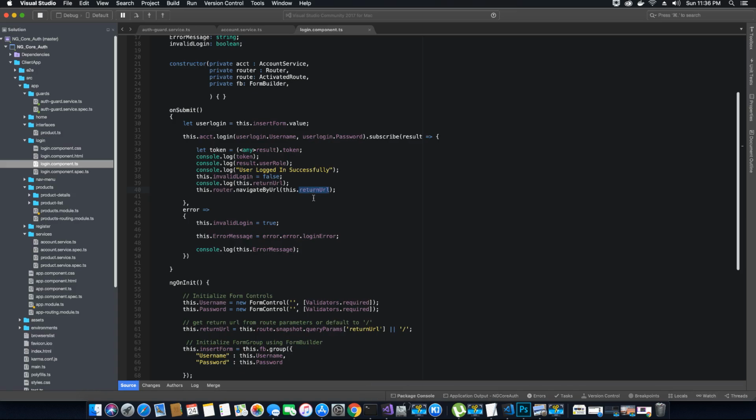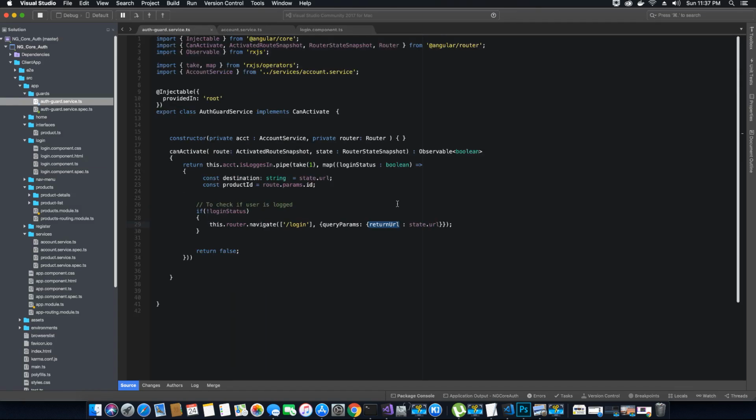So you might be wondering, where are we getting this return URL from? We are getting this from the query params. So the query params will set the value of return URL for us. So if there is any value inside this key, it will return the user there. If there is no value, then it will return the user to the default home page.